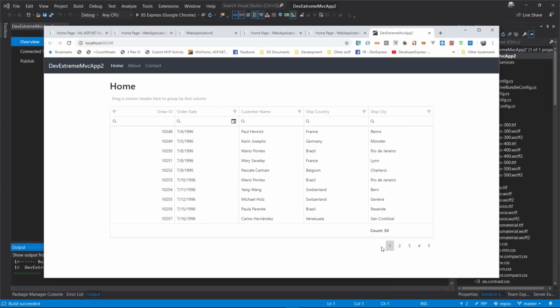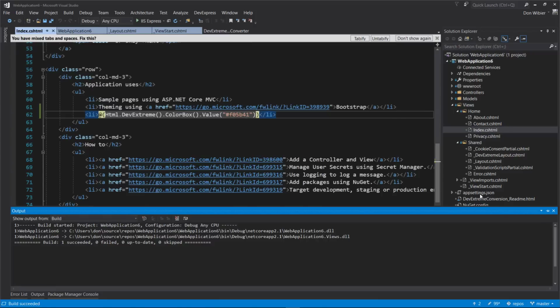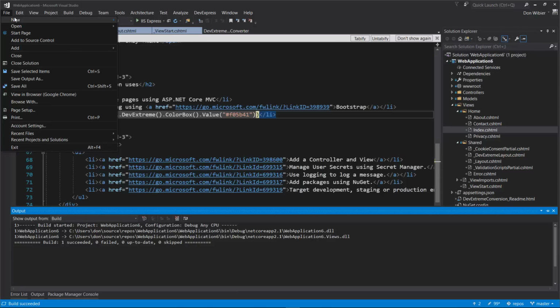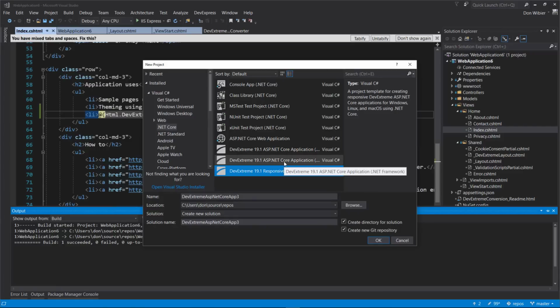And so this is the first project template that you can use to set up a new application which uses DevExtreme. The second one, and I will show that one again in Visual Studio 2017 to show you that it works there as well. I can actually now go to File, New Project and use the other one. And that is actually the DevExtreme responsive ASP.NET Core application.